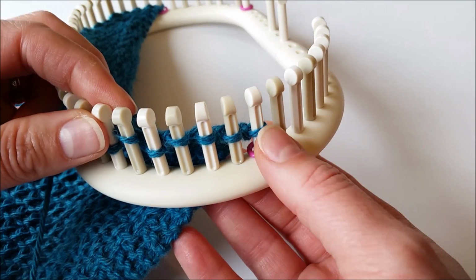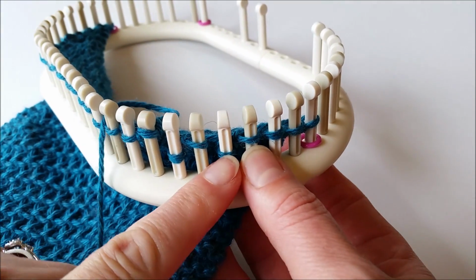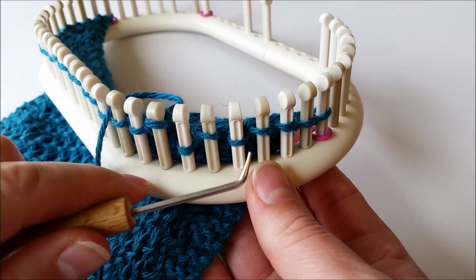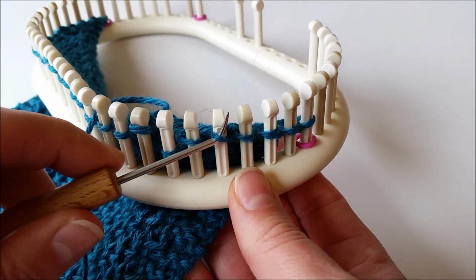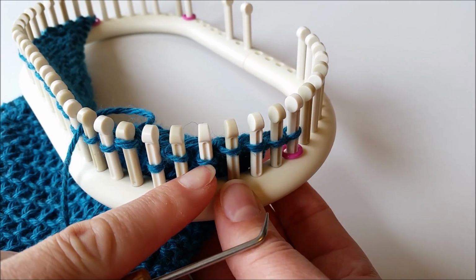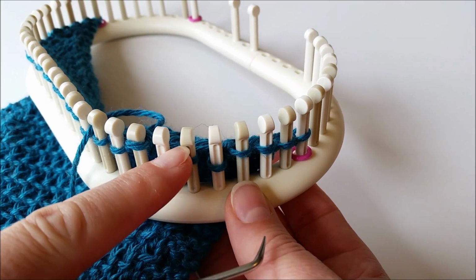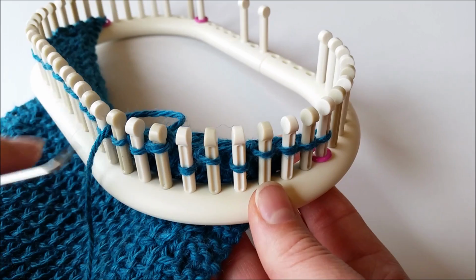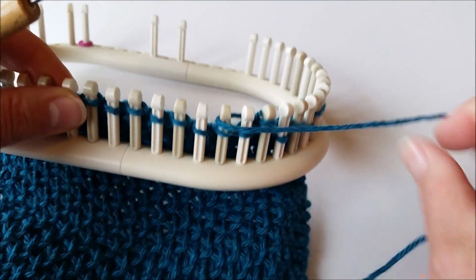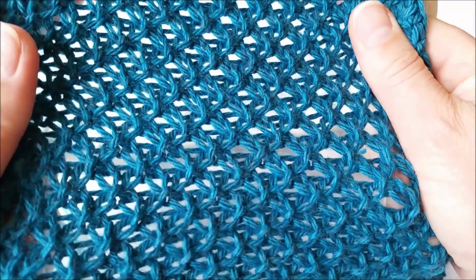In doing so, you do the 3 border pegs, then knit this peg so that you're starting the lacy stitch on the light peg, so that you would move this one over to the dark peg to knit 2 together, and then this one would be empty, and you'd move that loop over to this one, E-wrap it, and carry on. And that's it. Easy as pie. That's how this stitch is worked. It looks complicated, but it's super, super easy.